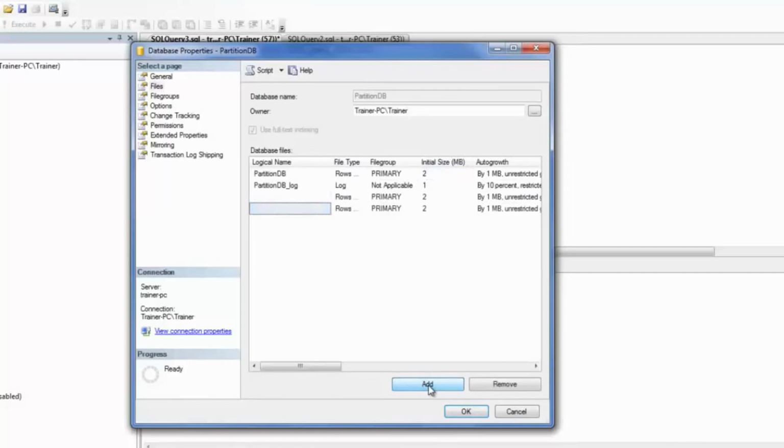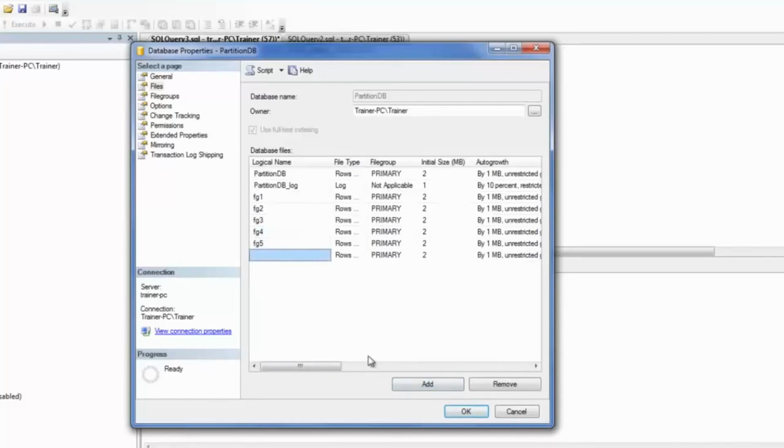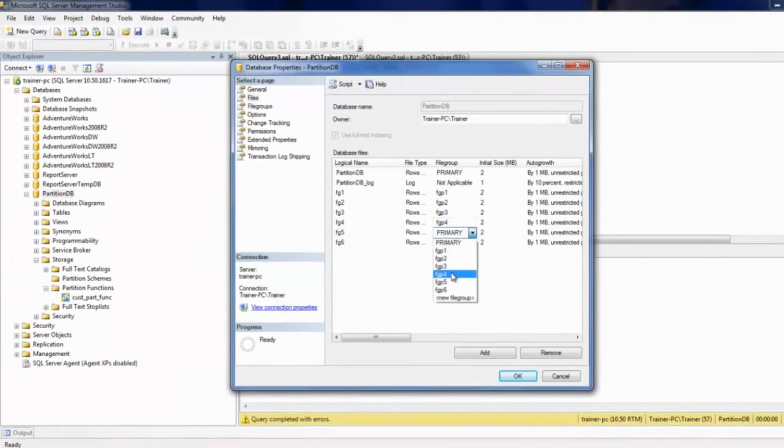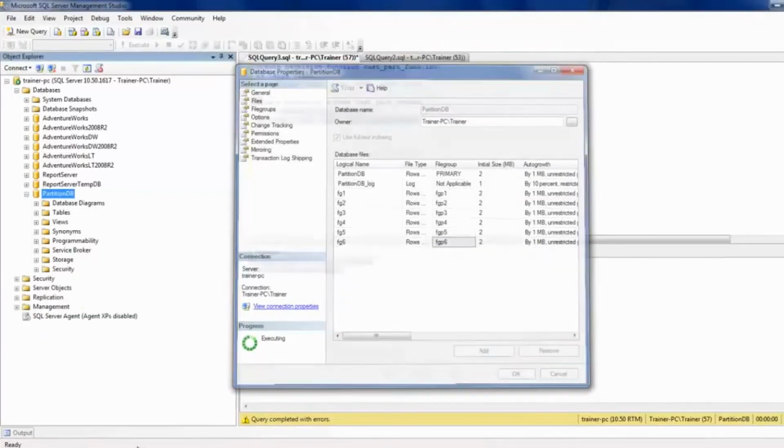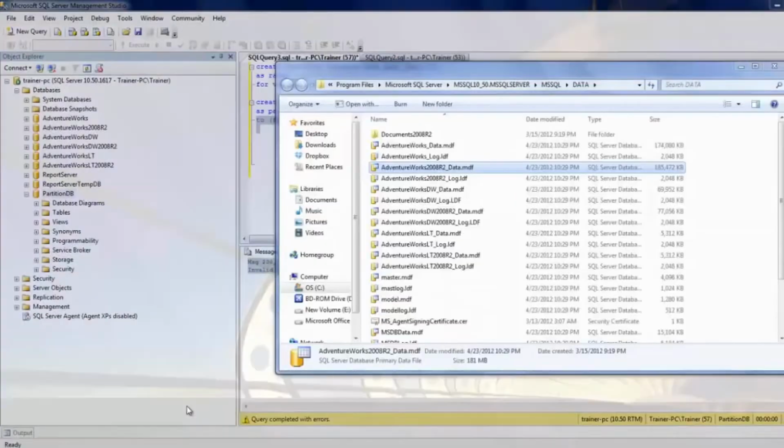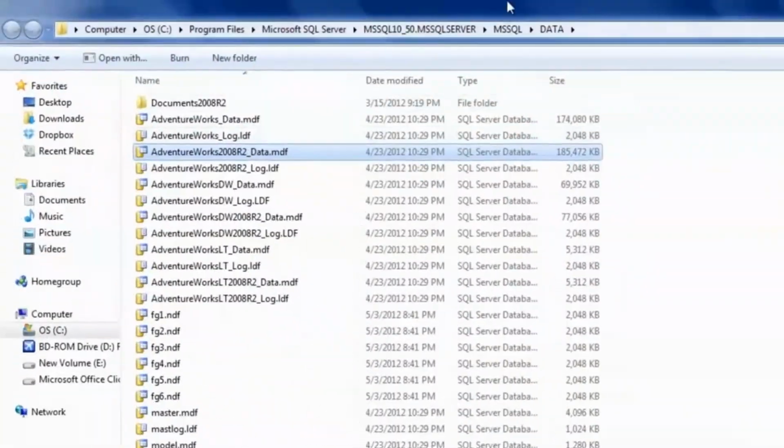Once that's done, I'm going to give them some logical names: FG1, FG2, FG3, FG4, FG5, and I need one more, which should be FG6. And I need to associate these with the proper file groups that I just created: FGP2, FGP3, FGP4, 5, and 6.